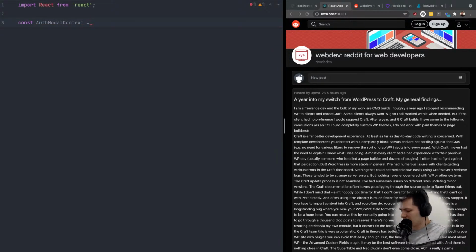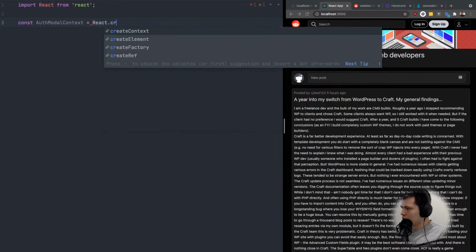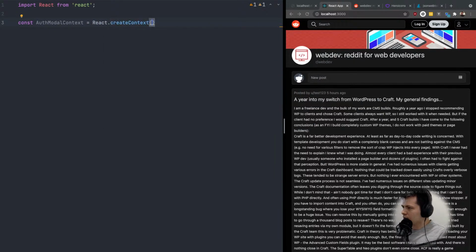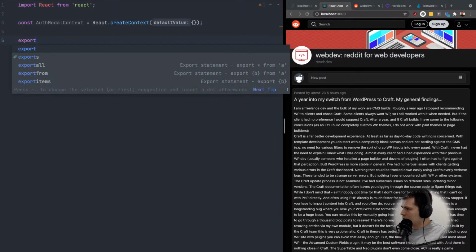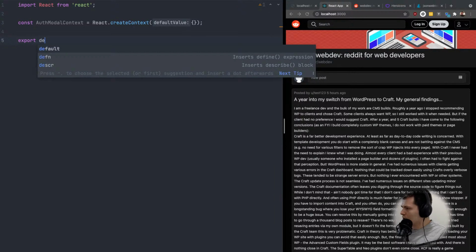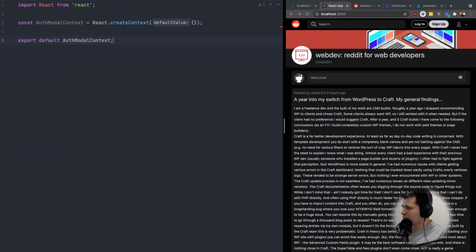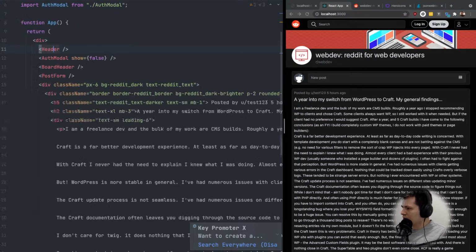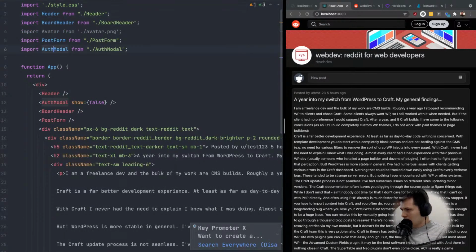That will be React createContext, and the default value will be an empty object for now. And let's do export default auth model context, and in our app.js we want to use it.